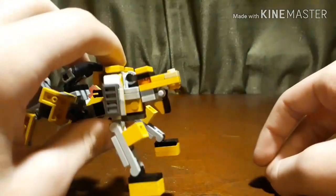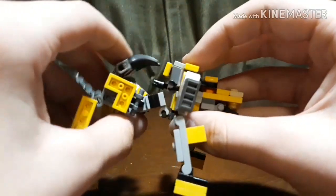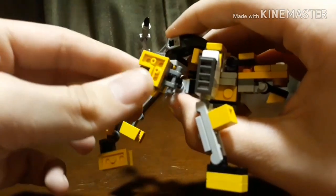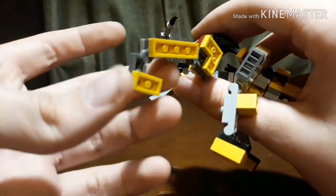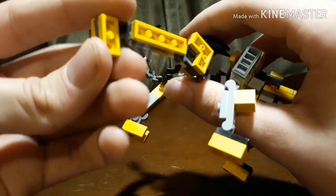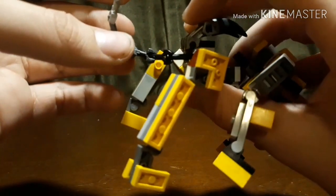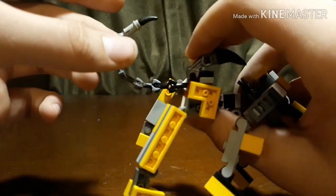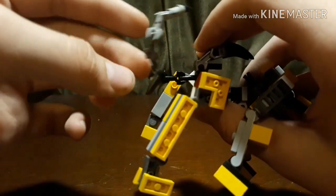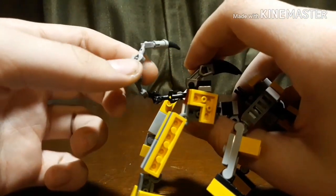The head can look up. The mouth can open. The waist can move up and down, and it can also move side to side. The legs can move forward and backwards and out. They have a joint here and a joint here, and the feet can move up and down. The tail is a bunch of hand clip pieces all connected to one another and they can move all about, so you can get a lot of nice dynamic tail movement, which I think is pretty cool.